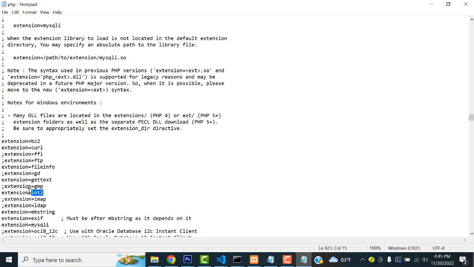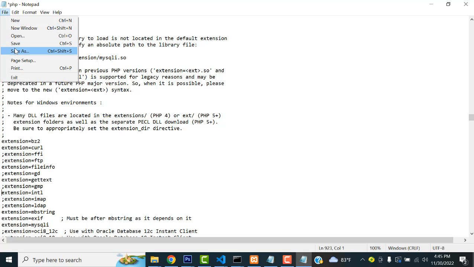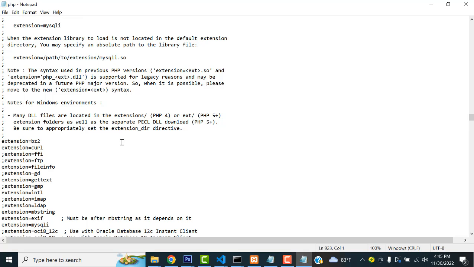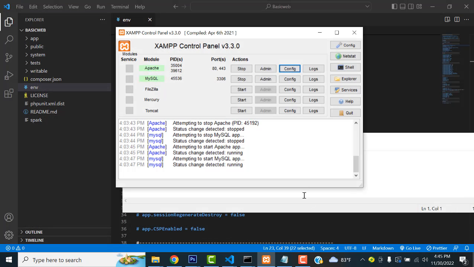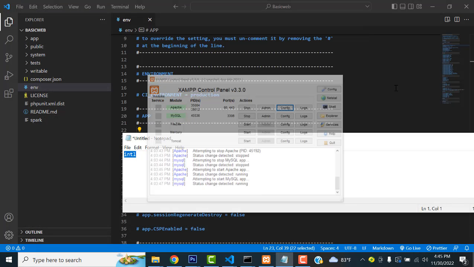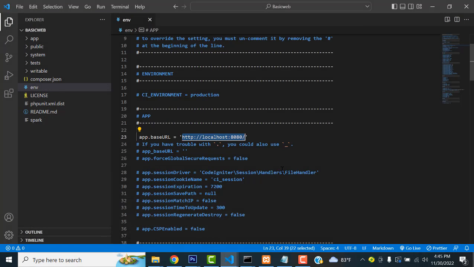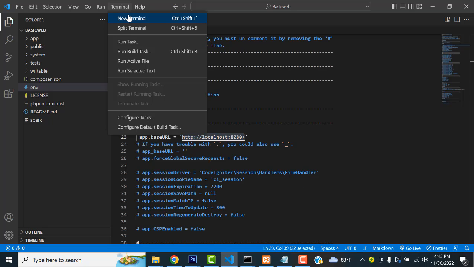Now here, it comes by default with this quotation mark. If you remove this one and save, this is the thing you have to do. Why I am telling this is that when you run the project, it may give some error. So if you do it like this, then you will be able to run the project.